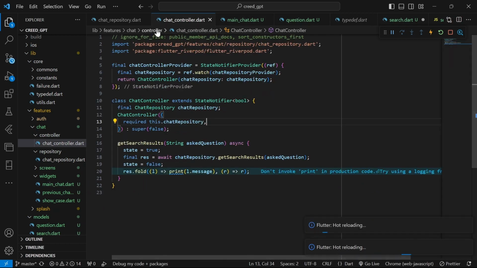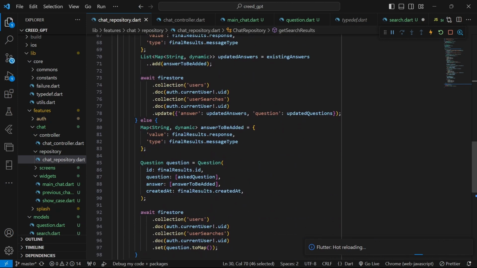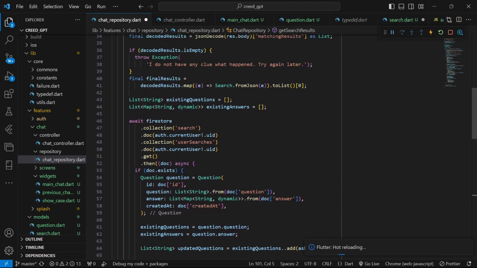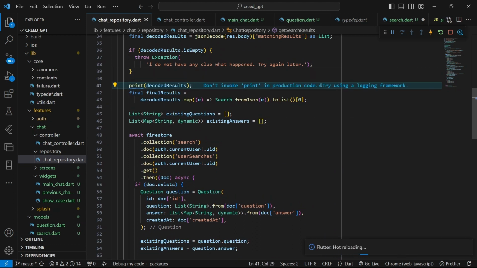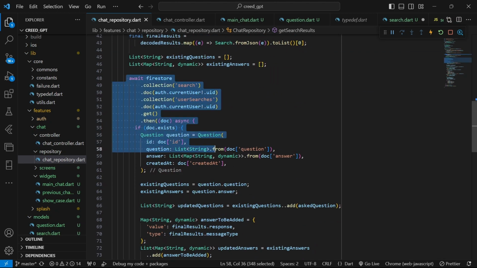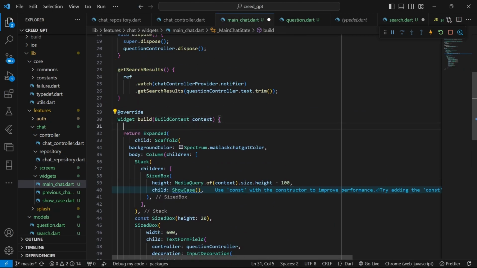Now let's test everything. If our code runs successfully, we'll be able to get this decoded results in our terminal. And then this means that our function is working, and then we'll be able to also store this data in our database. Okay, so fingers crossed, the moment we've all been waiting for. Let's try it out. Before we do though, I also want to change the icon to a loading indicator whenever we are fetching the data.